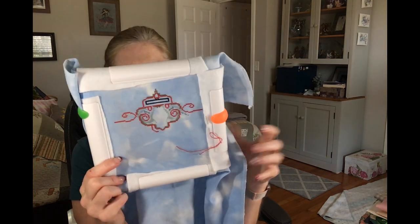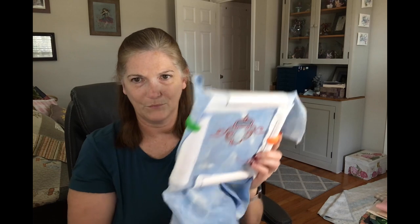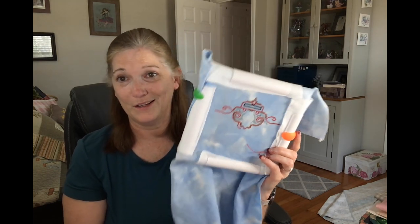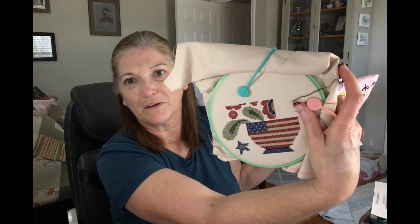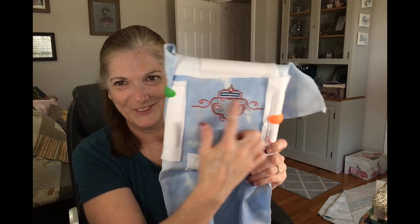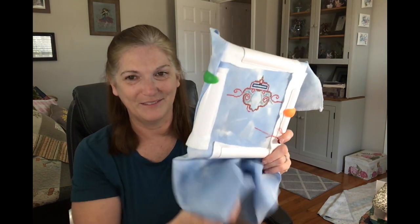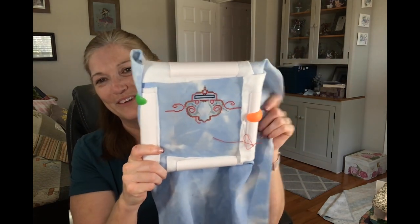As you see, the sides are fine, so that's why I have these on there. And I've got a lot of leftover at the bottom, and that's just too much for me to try to push into a thing. When I was working on it, I didn't have my bandy things. I don't know what they're called. Bandy things is what I call them. See how that's holding that fabric there? I didn't have them, and I was too lazy to get up and get them, so I just let it hang there and rolled it around on my lap while I was stitching. So I'll get a bigger hoop and a bandy thing and put it on there, and then it'll be easier to do.